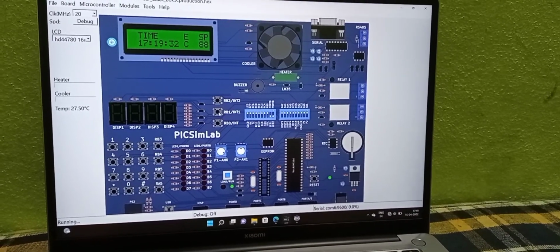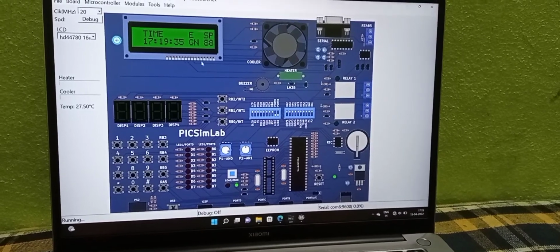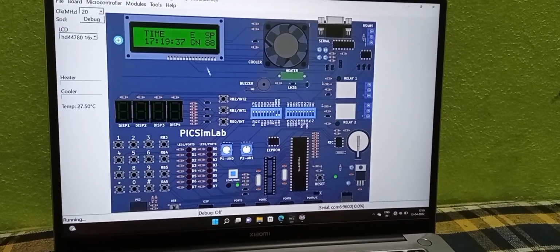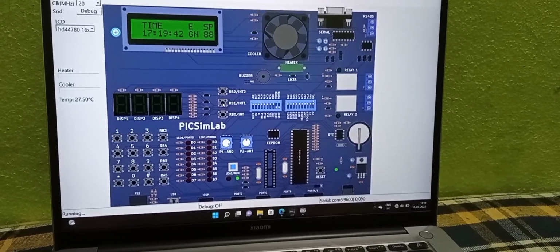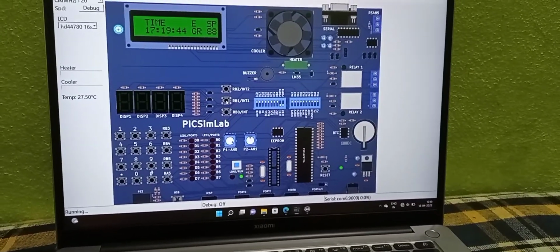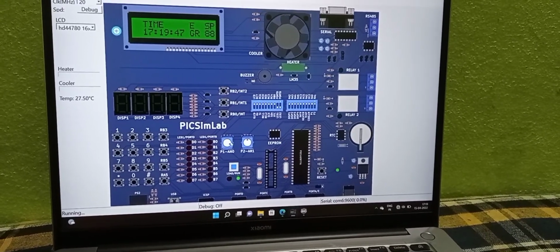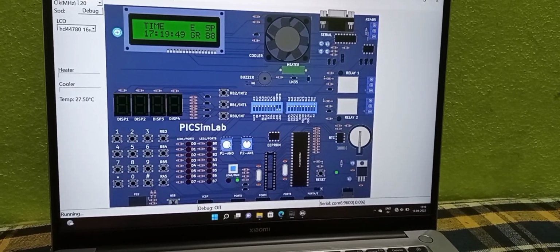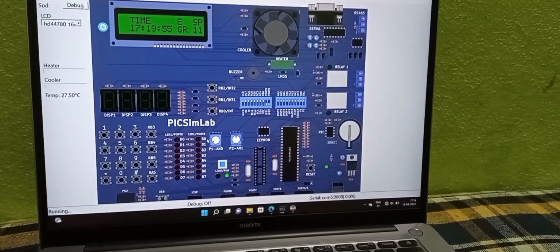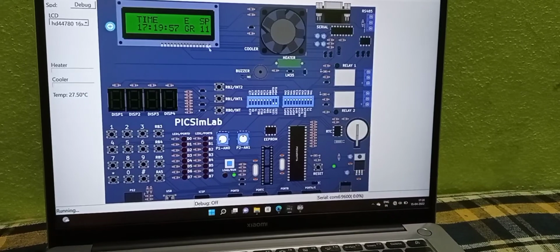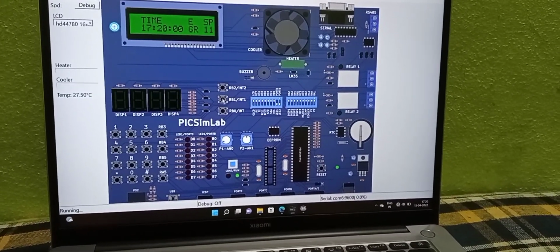So now we will click on this. It's showing GN, gear neutral. Next, reverse gear. Next, we will adjust this potentiometer as speed. We will see that there is a variation in speed.